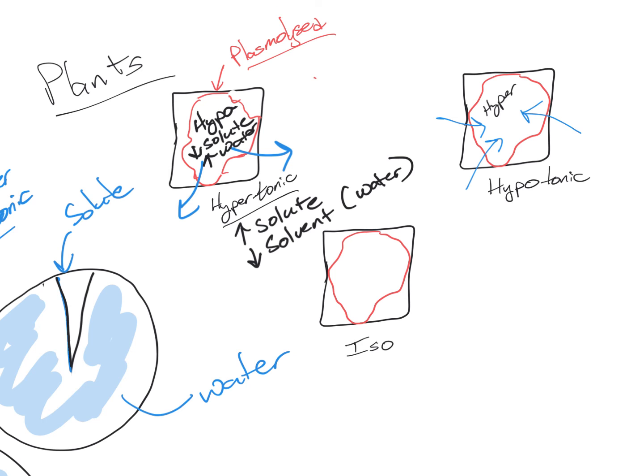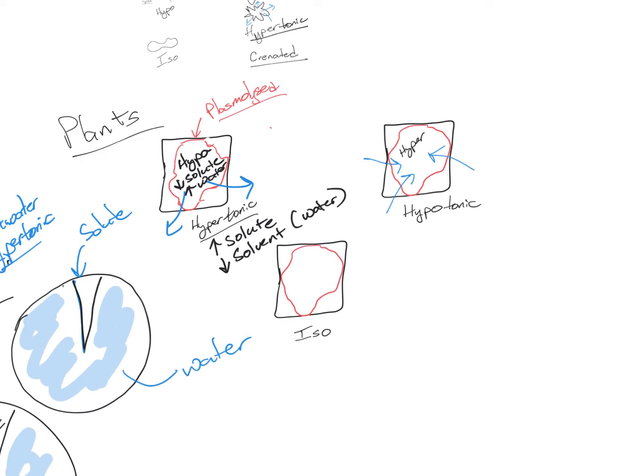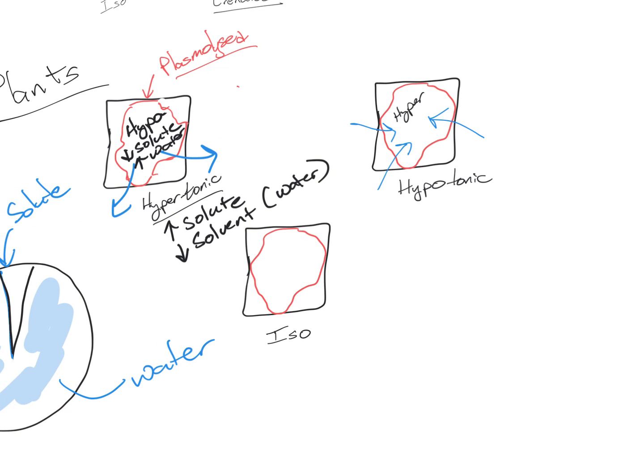All right, so in animal cells, they're called crenated. So they shrink, it's called crenated. And in plant cells, it's called plasmolyzed. Just one of those differences you have to know. You'll see it. It's not really that big a deal. They're both shrinking. I'm not sure if there's a difference in how they react. I've never known. They're both going to end up dying if they get too plasmolyzed, okay? That's in a hypertonic solution.